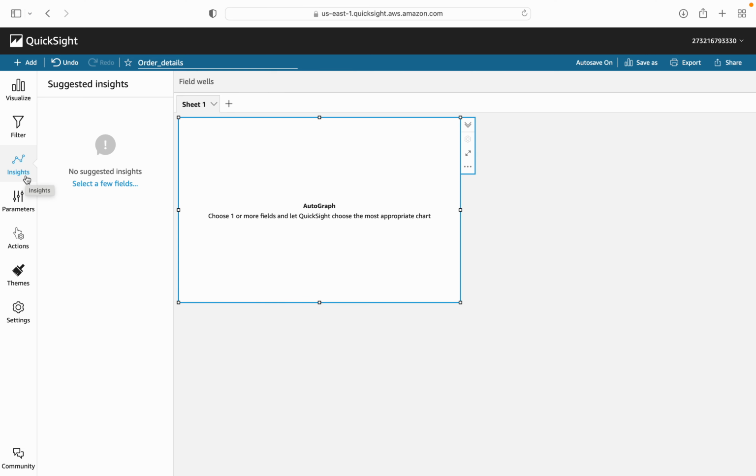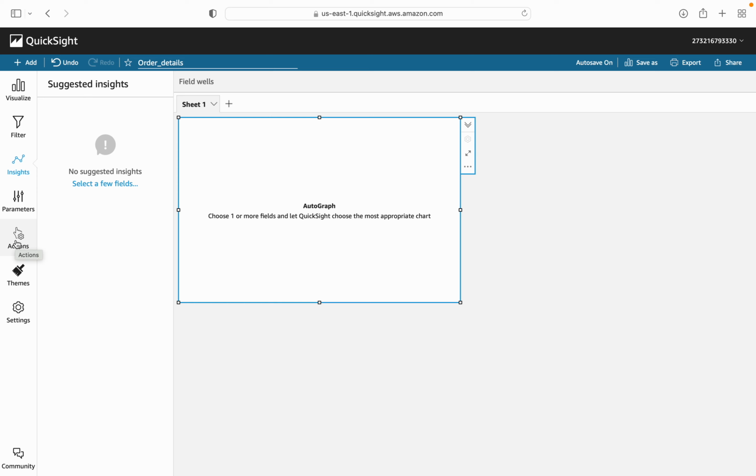It is basically based on machine learning and provided by AWS to write down complete detail of your analysis and future forecasting and some of the other things. We will cover it in our next videos, but right now this is just an introduction for beginners. And the next thing is the parameter. We will use these parameters in our date filters and some of the other configuration and actions.